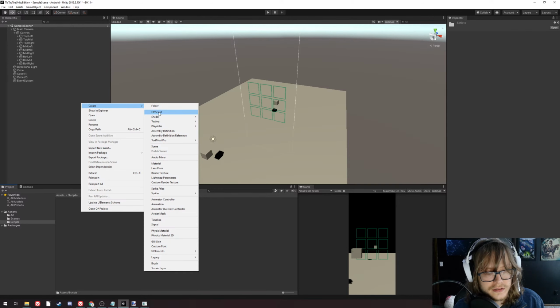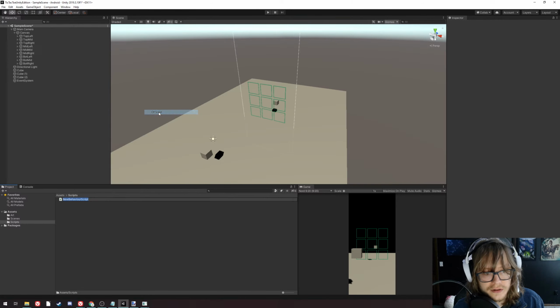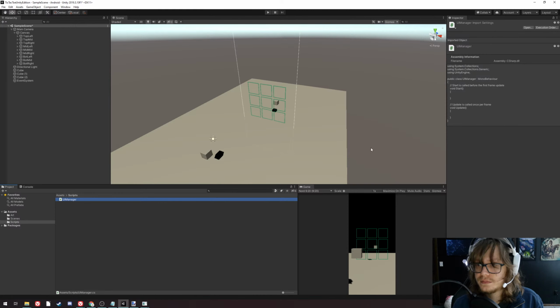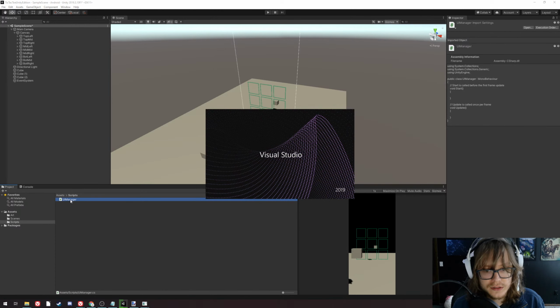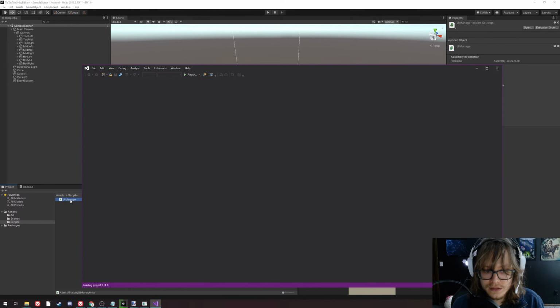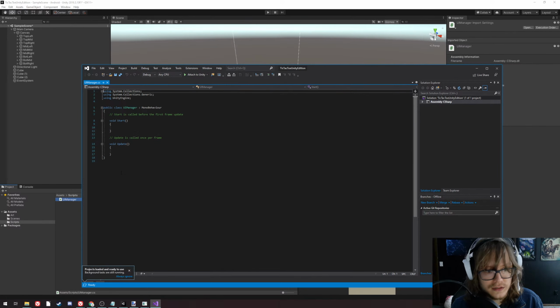I'm going to create this script called UI Manager. This is going to control my button clicks and stuff. If I double click on this script, it's going to open Visual Studio for me and take me to my scripting page.